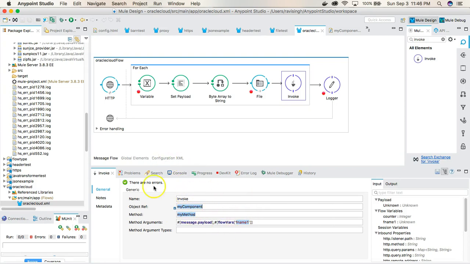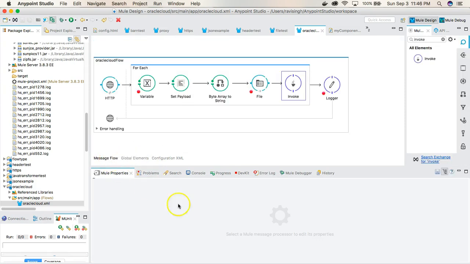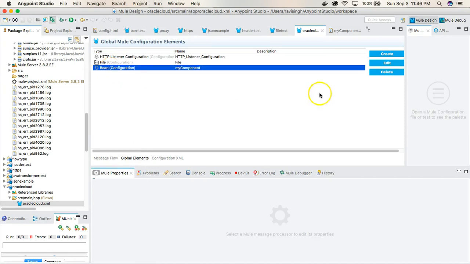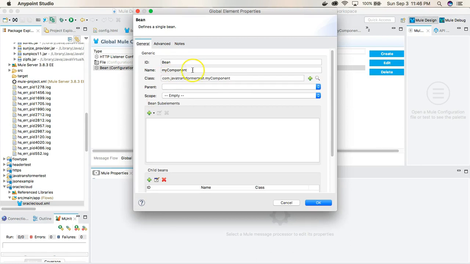Before I show you my class, one important thing to remember is before you can use this invoke method, you have to have a bean created in your global configuration. So if you see, you just need to go to create, and you have to create a new bean before you can use it. Let me show you the content of this bean.